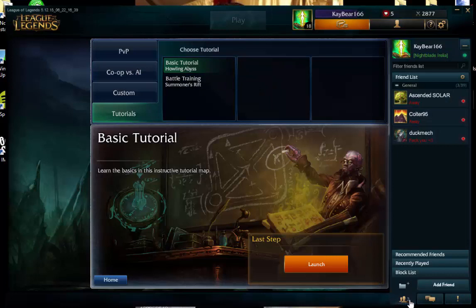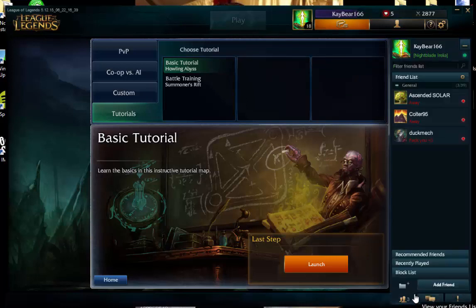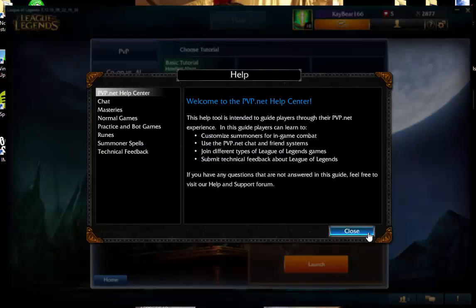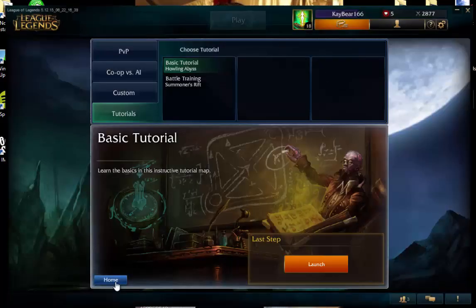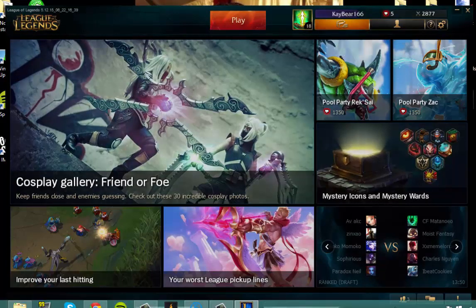Down here you have your friends. You can add people through Facebook. Here you have your chat room. I don't really use that. And these are your notifications. You only get notifications if you have it set: if people come online, if someone invites you to a game, if you have any friend requests, etcetera. So you have your settings, help dialog box, if you have any questions. And that's basically all I know at the moment, to be honest, guys.